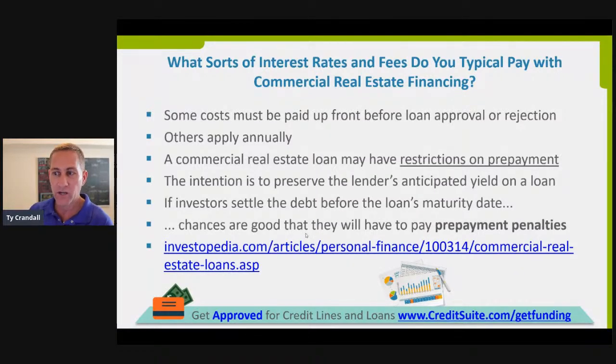But again, you want to know if there's a prepayment penalty because it will affect the kind of loan you get. You're going to want to get a loan with or without a prepayment penalty, depending on what your goal is with the property. And Kyle says, what type of score? We'll talk about this. It's very possible to get this with 500 scores. And we'll talk about that here in the next slide or two.